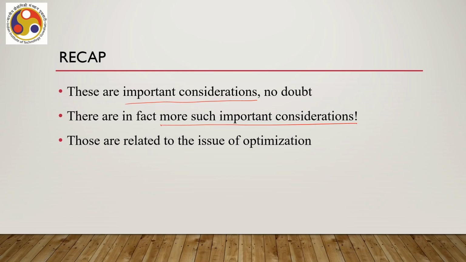So, usability is something that rests on many things. We have covered a few of those, and there are many other such considerations when we are talking of usable system development and deployment. Now, other considerations can broadly be related to the issues of optimization. So, we are going to devote time on understanding what are these issues of optimization.